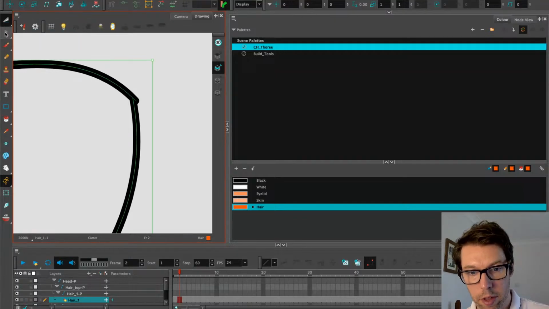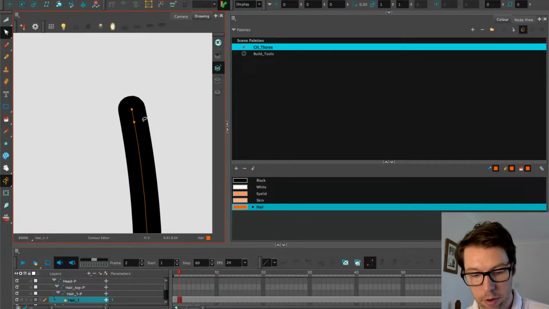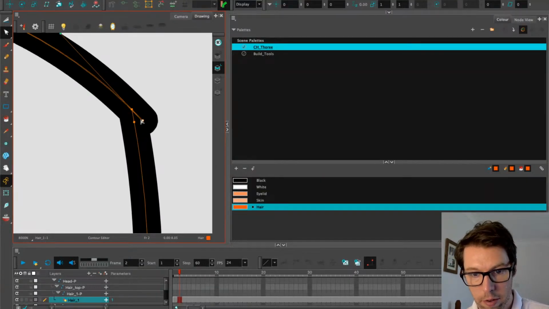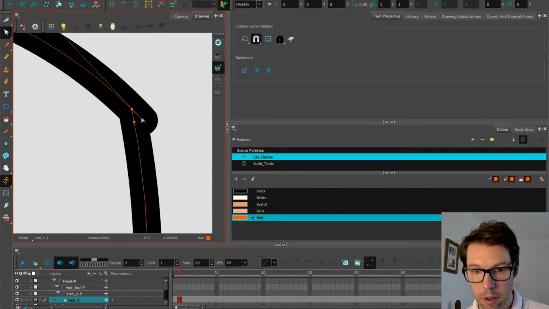I just want to cut that very end line off here. So I'm just zooming in. Oops, don't want to do that. If I turn on the snapping, it should allow me to snap there.